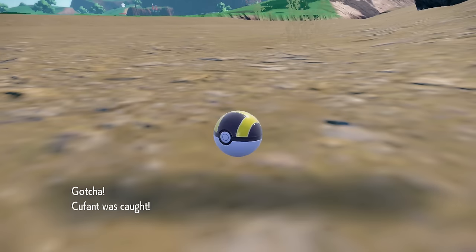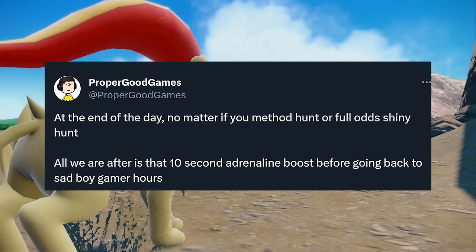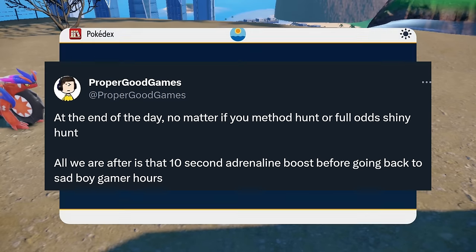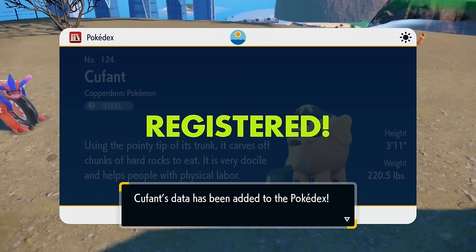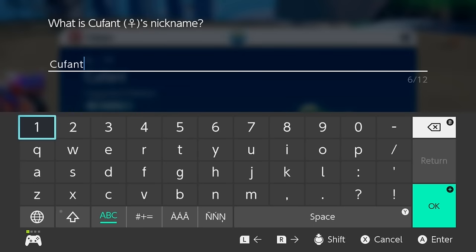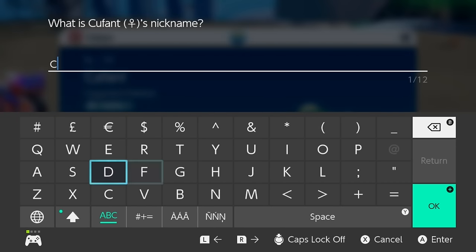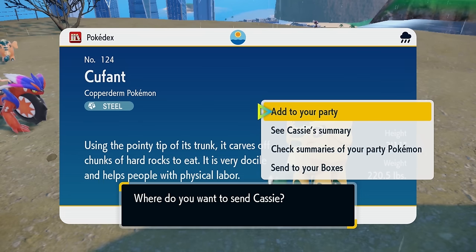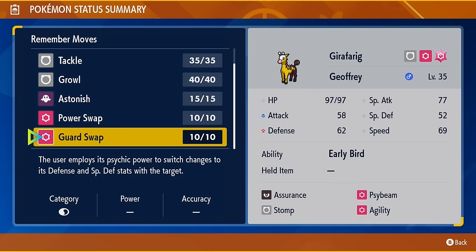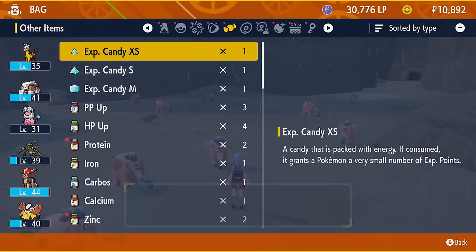Let's go! Oh, man. I literally just tweeted this out about shiny hunting as well. And I'm definitely feeling that 10-second adrenaline boost right now. Let's go. We need a good name. I'm gonna call it, was it a girl? I'm gonna call it Cassie. Cassie the Q-Fan. Yes, let's have a look at it. So as I was checking out the Q-Fan, this happened.